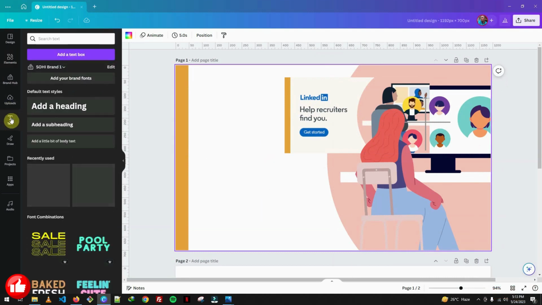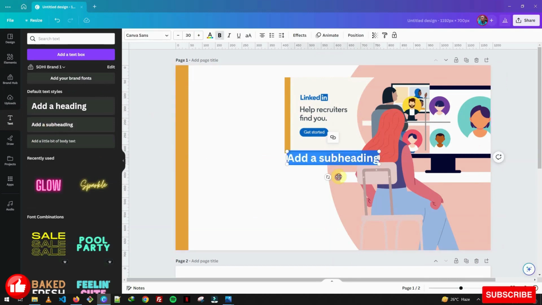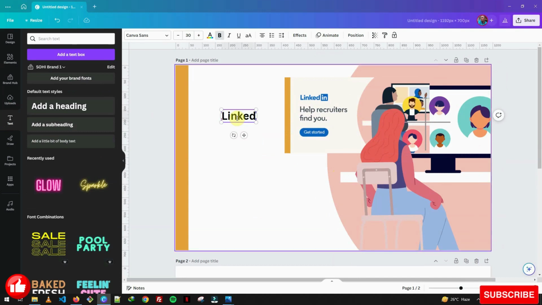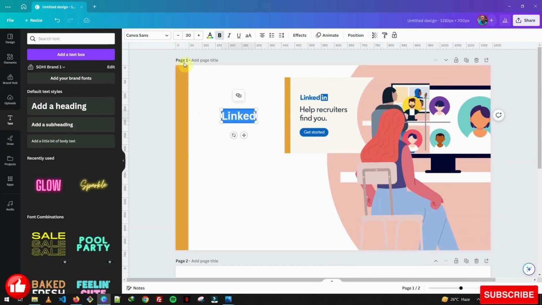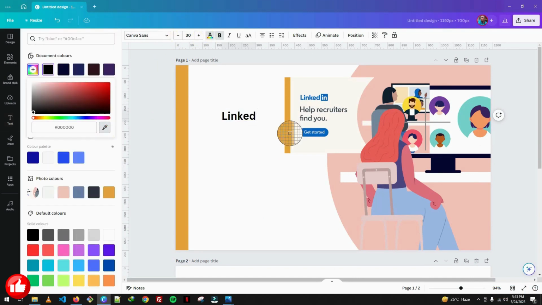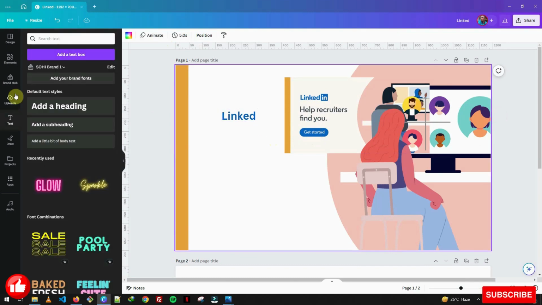So you add your text now. When it comes to the text, do what you think is right. Pick the text you think is right for you. I'm going to get something close to this, so we're going to edit it to get something closer.